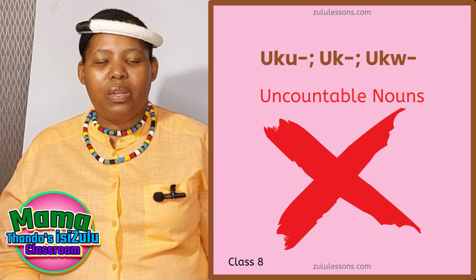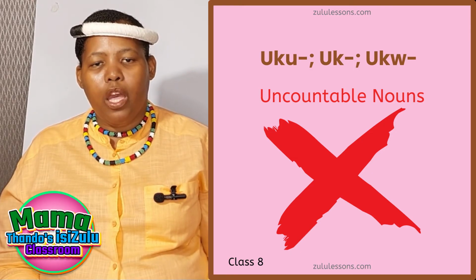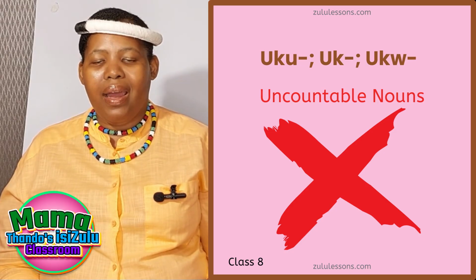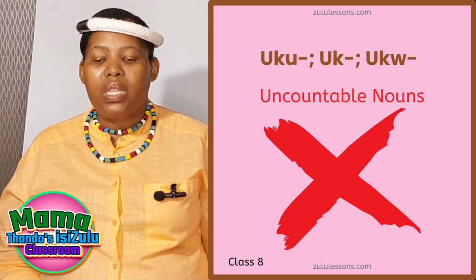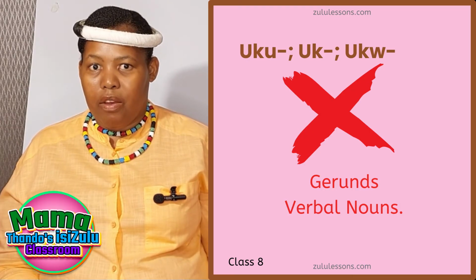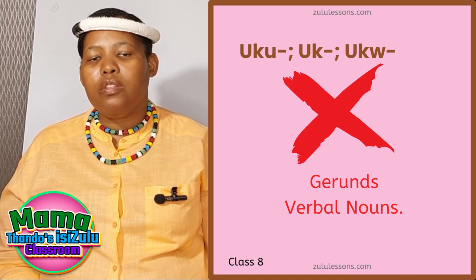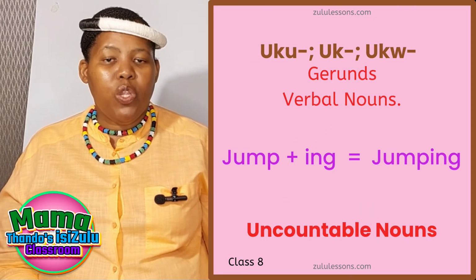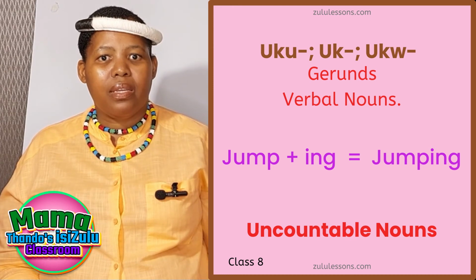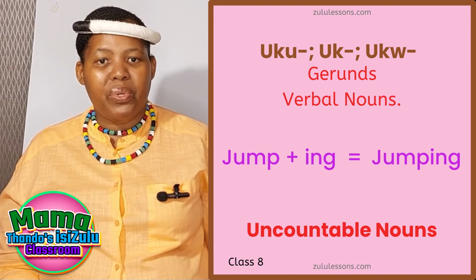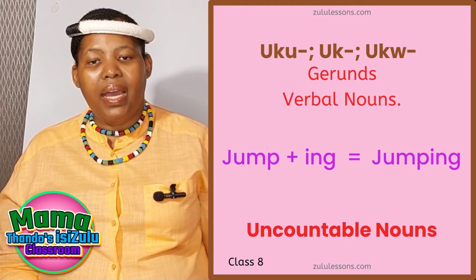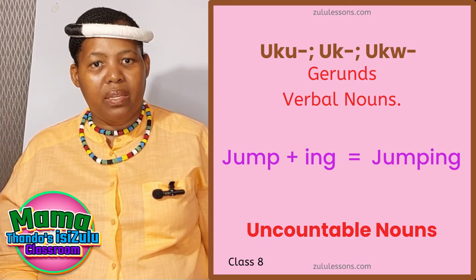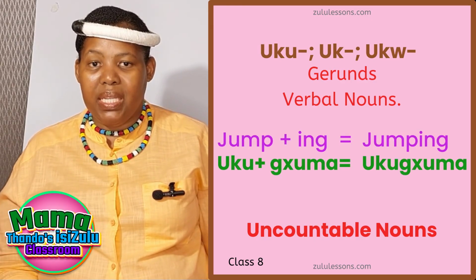The same with words that start with uk, uku, ukw. Those are uncountable nouns. These are made up of verbs, but they are called verbal nouns because, as you see in English, when we talk about jumping, we take the verb jump and we add the letters ing, and that becomes a gerund, the verbal noun, jumping. It's the same in isiZulu.